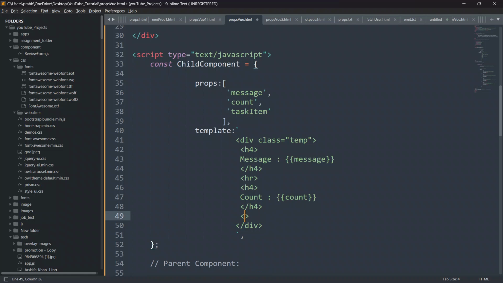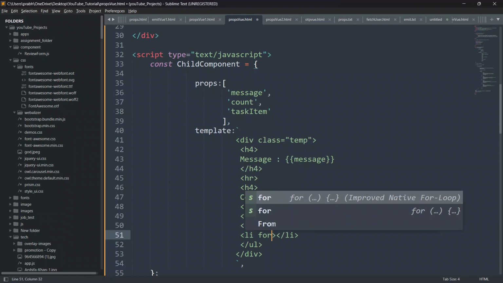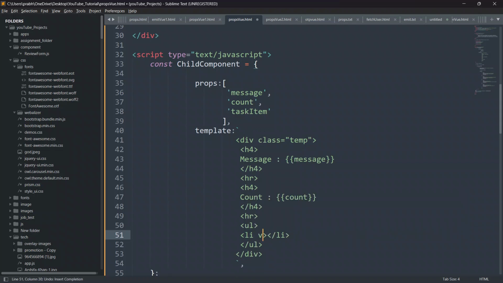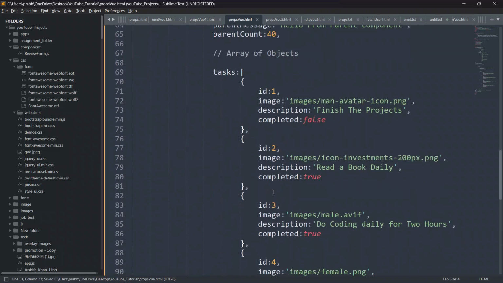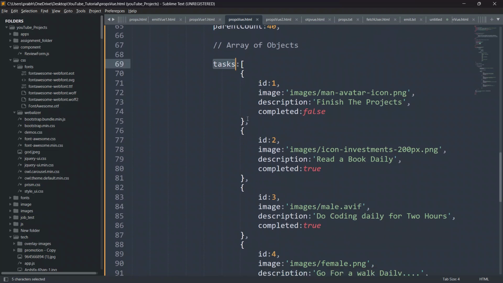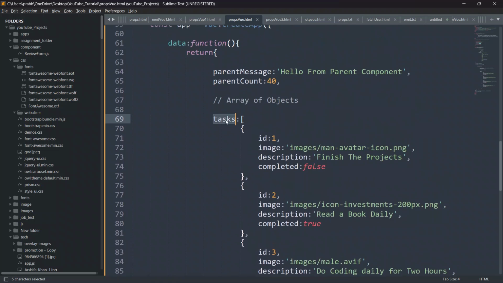I'll add an HR, and create one UL element, close it, and inside this create an li element, close it first. Here we will use the v-for directive to loop through all these task objects from the parent component.